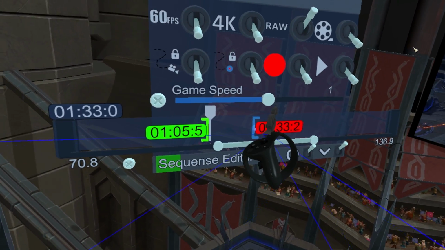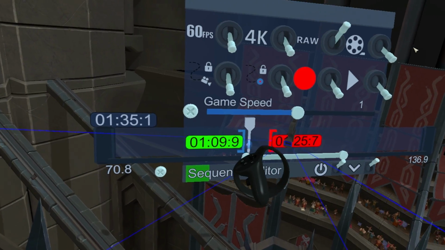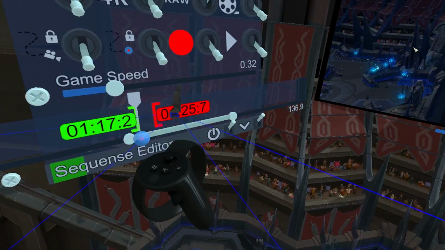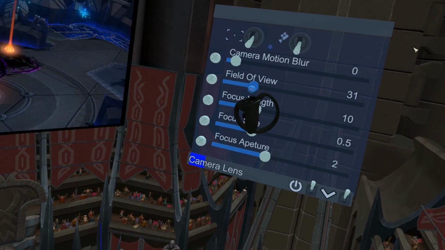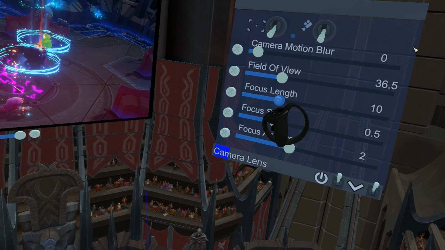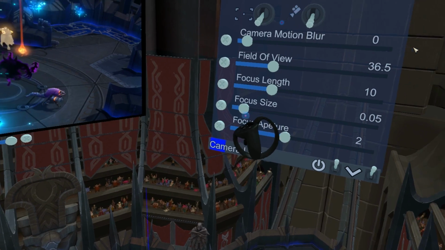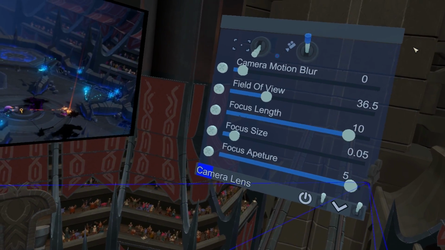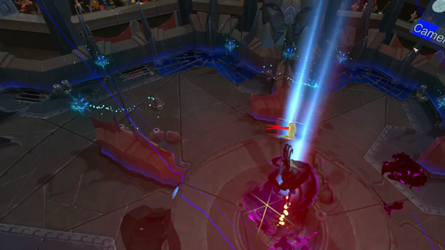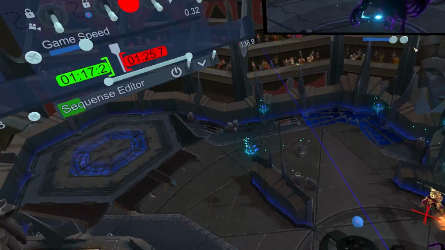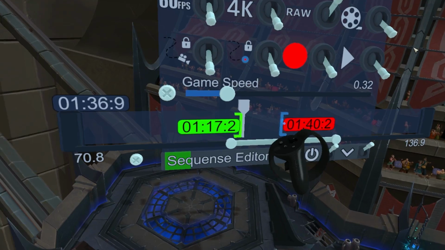If we now want to render something to video, what you do is you find the part you want to work with. So let's make something a little bit shorter here, maybe in slow motion because it's cool. And let's change some view settings. A little lower field of view and higher depth of field always looks a little bit more cinematic, and the automatic depth of field length. And let's zoom in and find some part which looks nice.